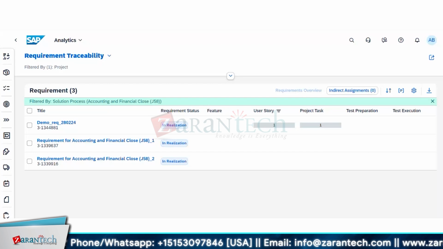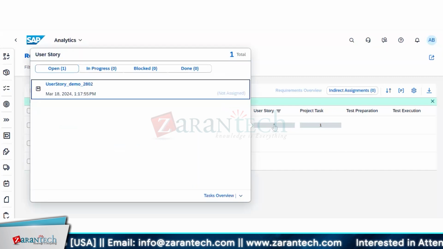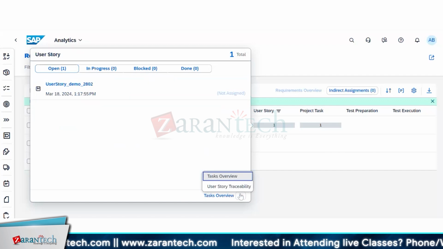So this is a good place where you can completely track it, at least from a requirement perspective, where it is. If I click on user story, it's showing me that there is one user story which is open. So I can see how many user stories there are for the requirement, and from here I can go to the user story test.